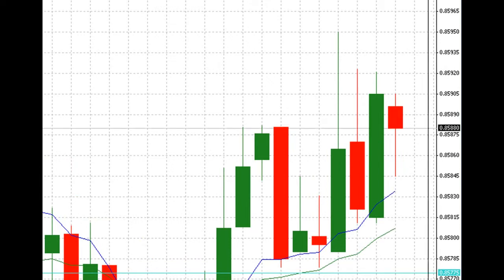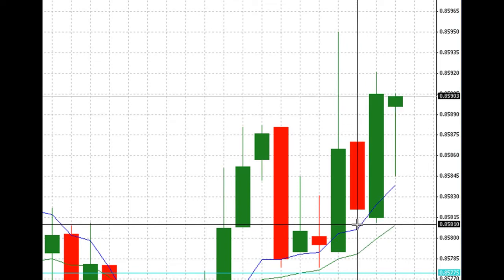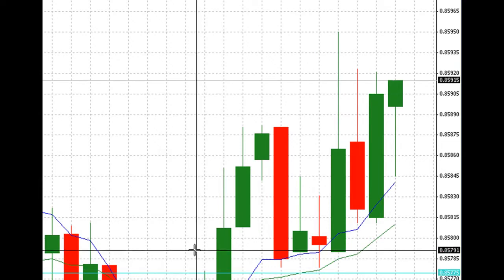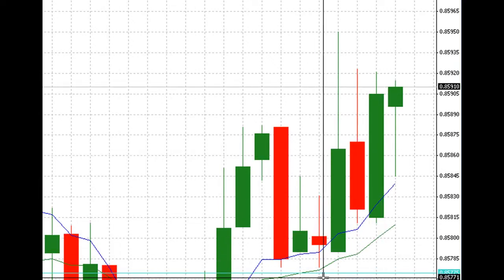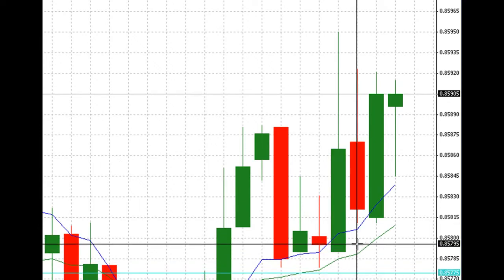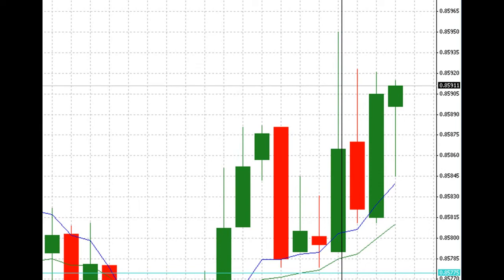So we've got 2 lows on the exact same point here. Let me just double check that. The low here is 0.8581 and the low here is 0.8581 as well. So we still haven't got a low pivot. Our stop is still in this area here, and we're just waiting for a pivot low to form.